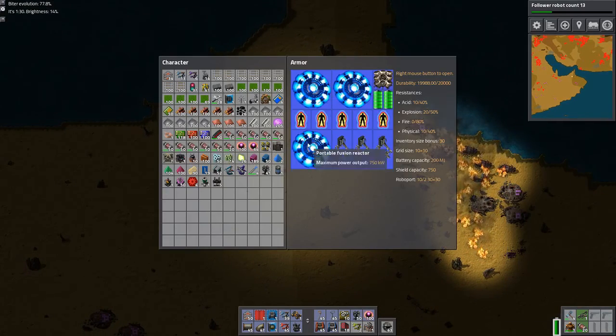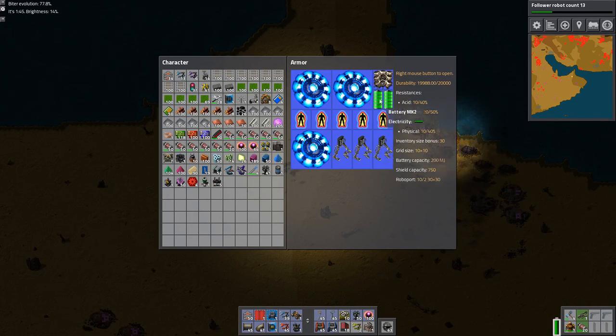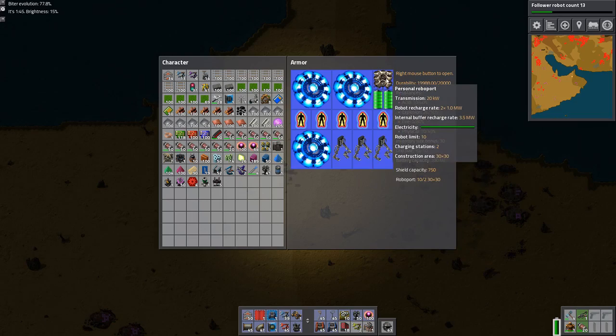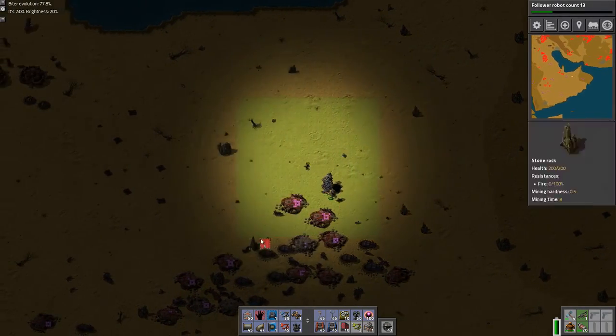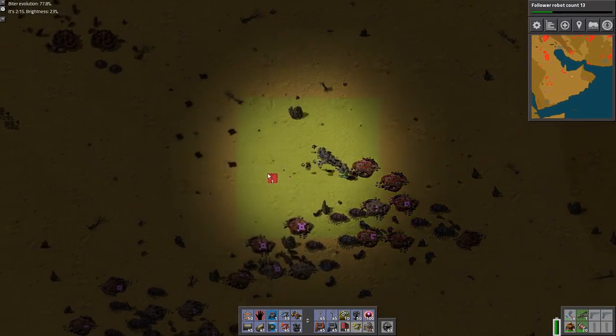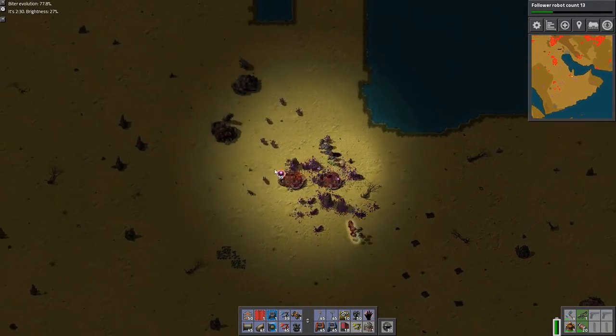I have 3 power cores and 5 shields, 3 legs. I mean, I could be faster, but I'm not. And just a single roboport. Don't really need the roboport. I mean, I can do this, but that's not the whole... That's not a. Oops.